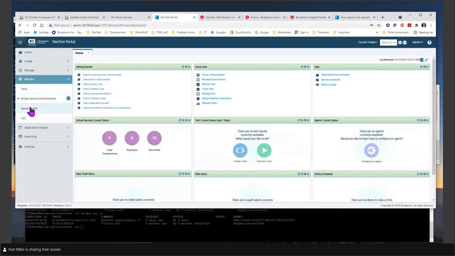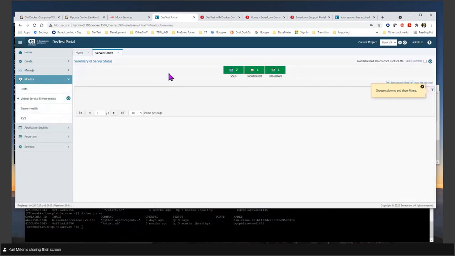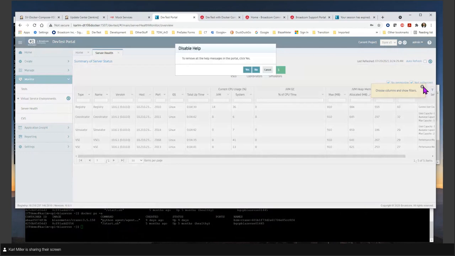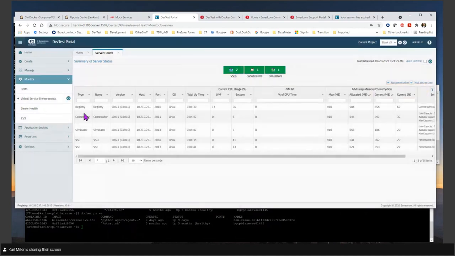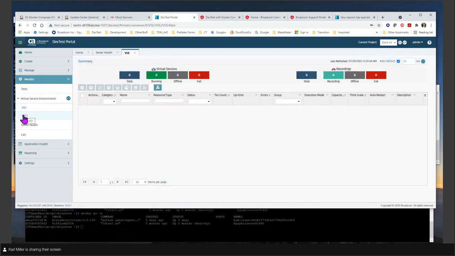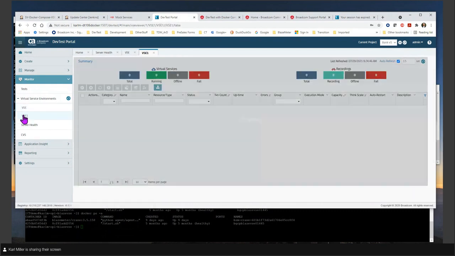If we go down to monitor and go to server health, you'll see I have a registry, a coordinator, and 2 VSEs up, both of these VSEs up. And if we expand this, we'll go to the VSE and VSE1.